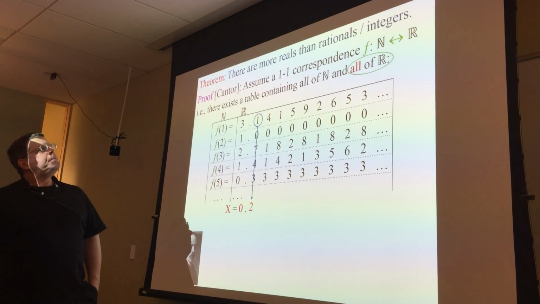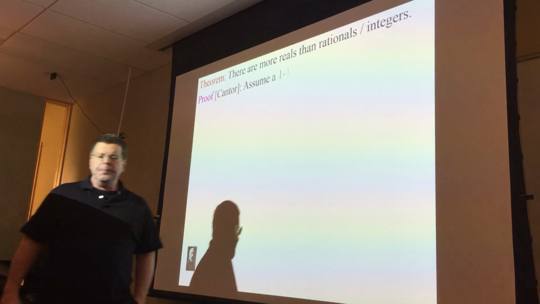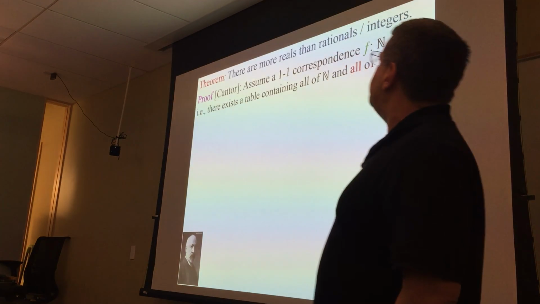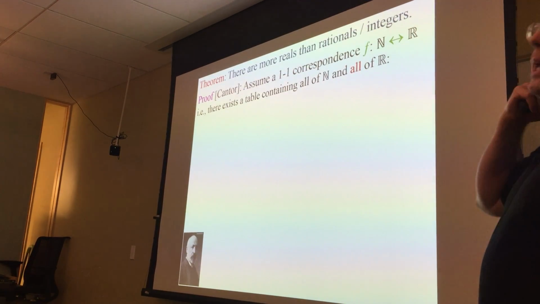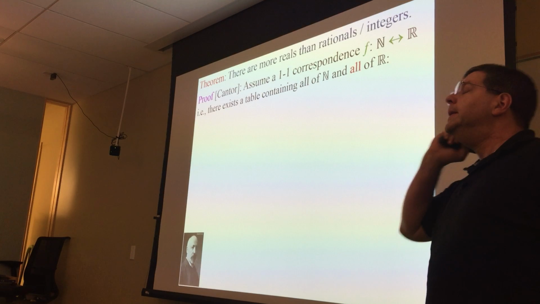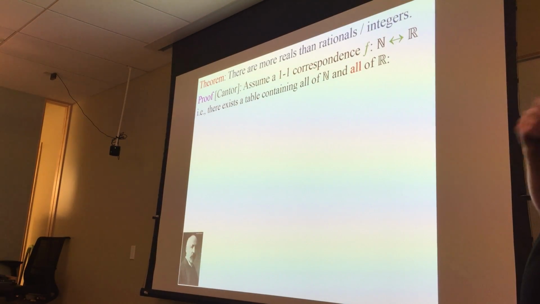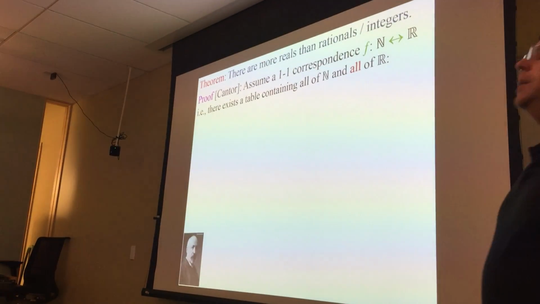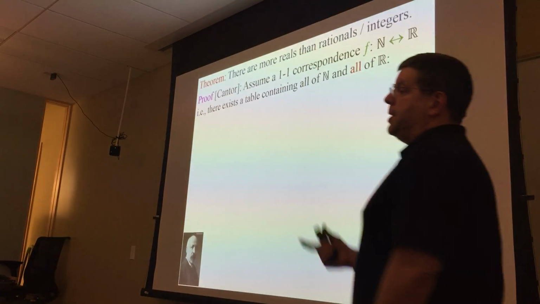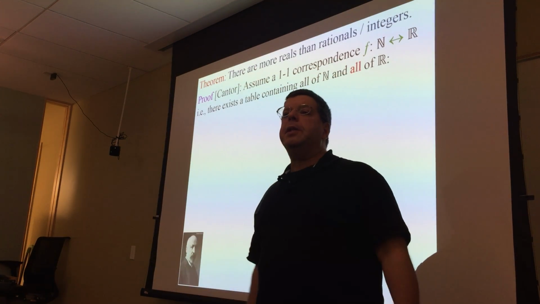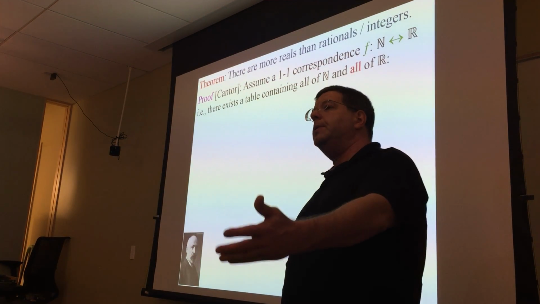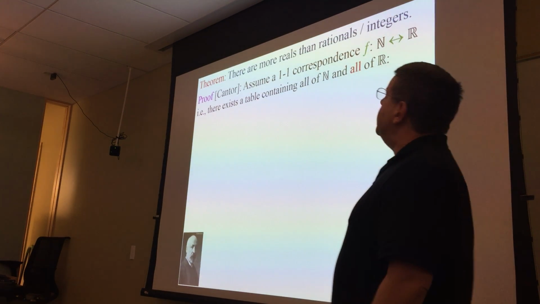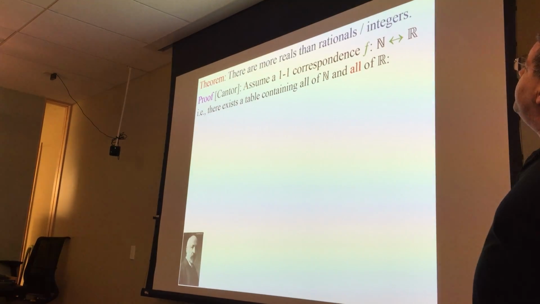So we just finished proving that the cardinality of the rationals is the same as the cardinality of the natural numbers. Now we're about to prove that the cardinality of the reals is strictly bigger than that of the rationals or the integers. So we know they're the same numbers. So how do you show that there are more real numbers than there are integers? It's not enough to say, well, because any two consecutive integers have an infinity of reals in between them, because that's also true about the rationals. And we already saw that there were the same number of rationals as there were integers. So that argument doesn't work. You have to show something more powerful.